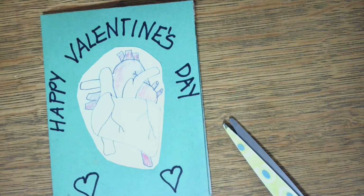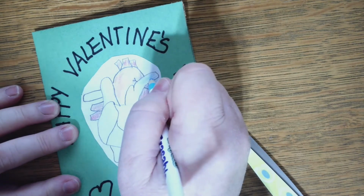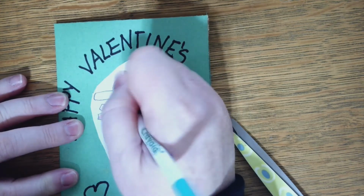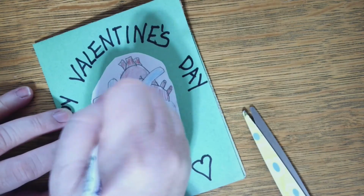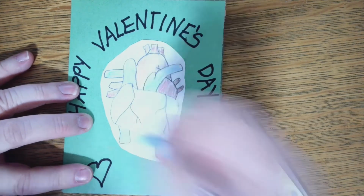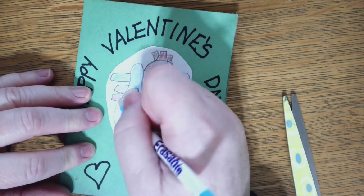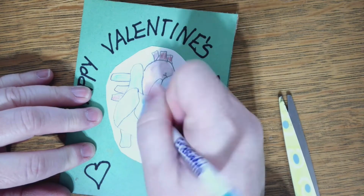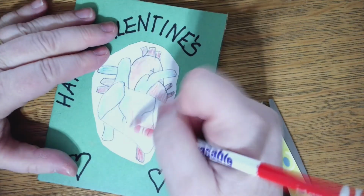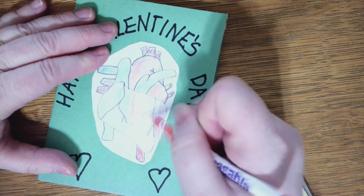Okay, let's grab a blue. And this is the pulmonary artery going to the heart, superior vena cava. There is the right pulmonary artery, inferior vena cava. All right, so now with the actual part of the heart, maybe I'll just color this half blue and this half red. But again, there are no rules for the coloring. You just have to have color.